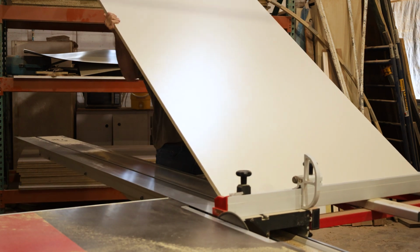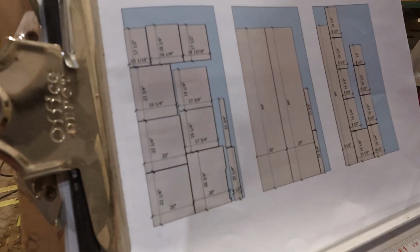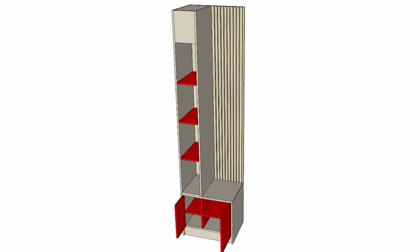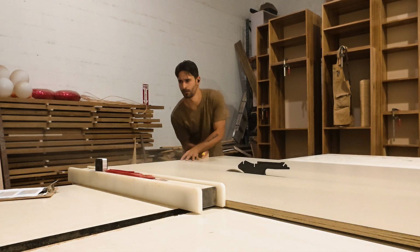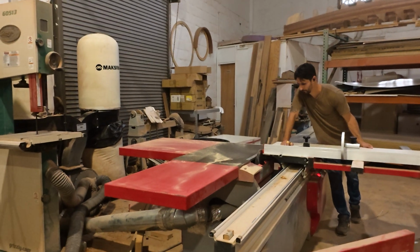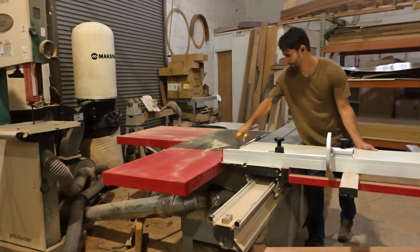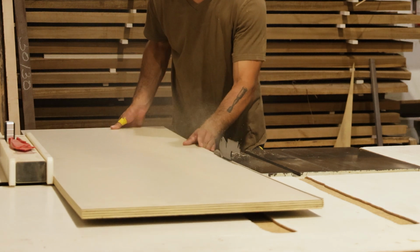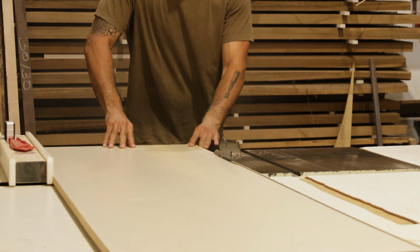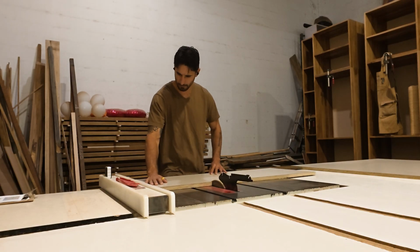After those initial cuts in my sliding table saw, I do the cuts for the remaining list. These are the parts that are double laminated. I'm starting to cut them, like shelves, doors, and dividers in the cabinet. You can see me here ripping the parts for the shelves. Then I swap against my sliding table and rectify it. I leave them a little bit proud so I can go after to my table saw and do the final cuts. You can see me here doing some final cuts for the dimensions. This way I keep everything consistent.